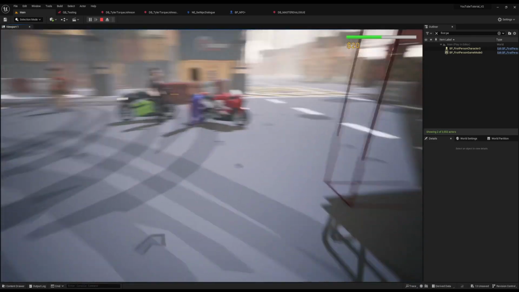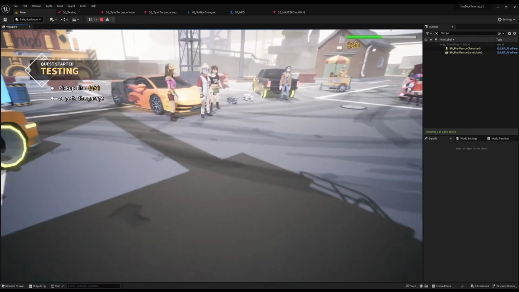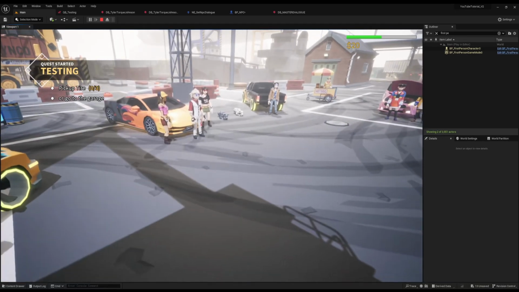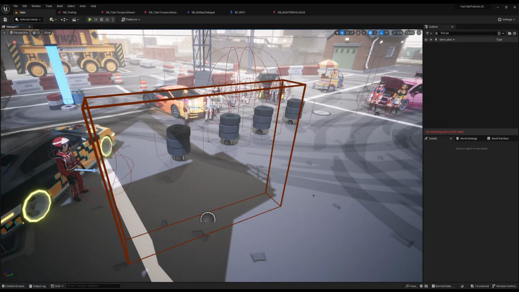Pop, pop, pop, pop. Okay, we've got no more tires to pick up. If I start the quest, where do I get tires from? You can't, which means it's a problem. And the next event can actually solve this problem.